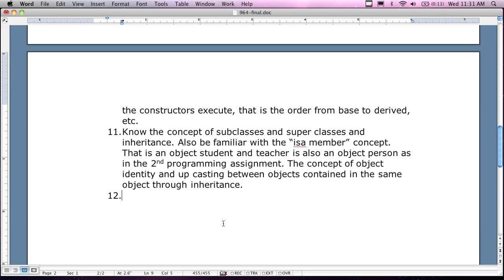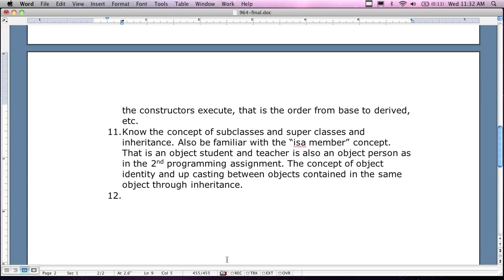If I have a base class person, and I create two derived classes from it, a student and a teacher, and I upcast them both, it makes them equal. It makes them all people. So I can create an array of people, and the people array can have students and teachers. That's what we did in that assignment. Instances of derived classes also contain instances of their parent class. The base class is also in the derived.